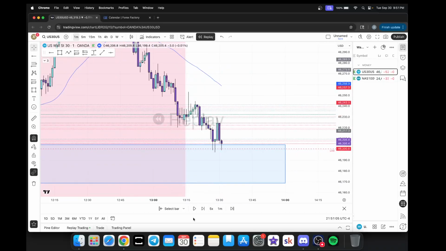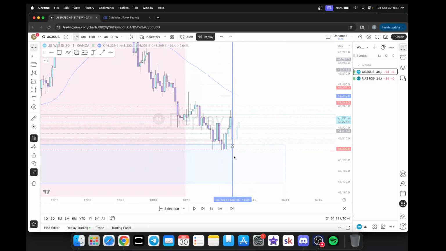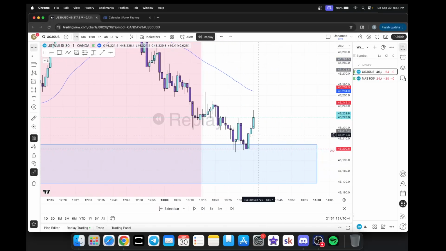As soon as we get the shift of structure, right here. Hold on, let me go back. So as soon as we have this here, right? You have lower high, lower low, lower high, lower low, lower high. Boom. It comes into this M5 with low day, gives this big push, shifts structure above this previous point.